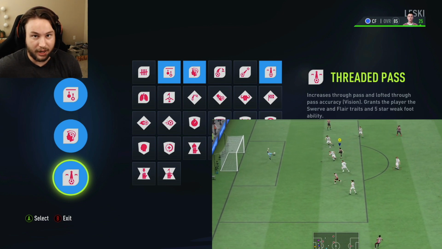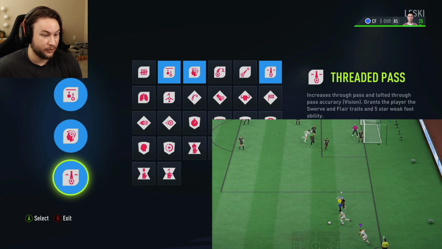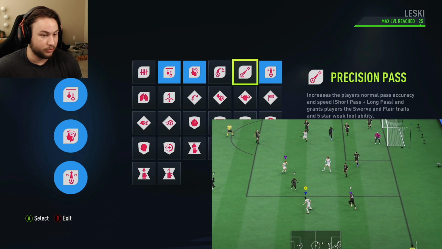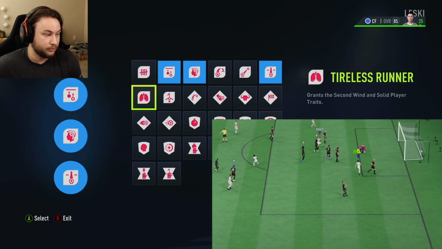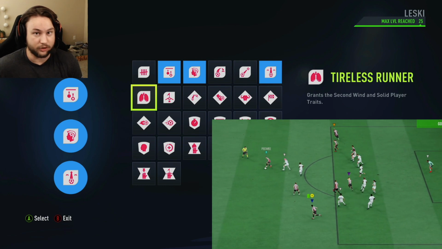Leads your attacker, whoever you're trying to play it to, nicely, and kind of avoids defenders. It's a very underrated trait in FIFA. You could also go for precision pass or assist streak if you want. Or if you didn't want to go for a passing perk, I think a good option would maybe be distance shooter.